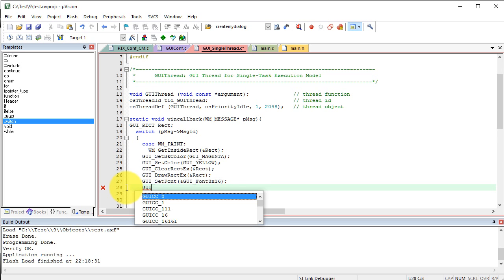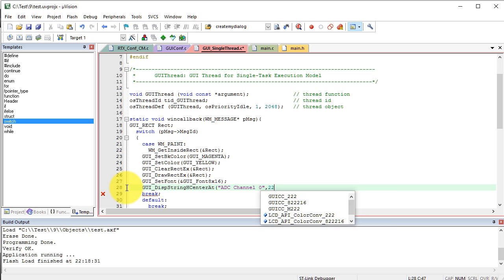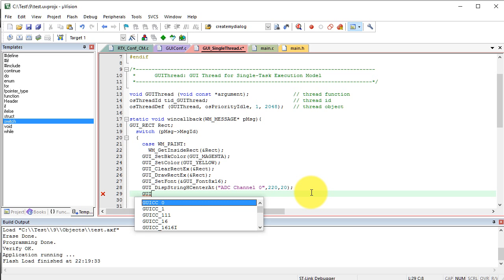Write strings, draw lines, etc. using the standard GUI functions.